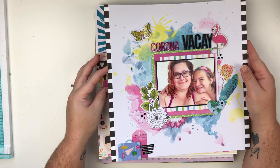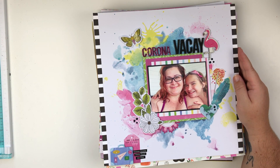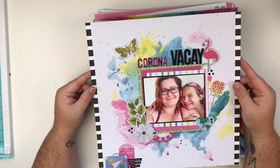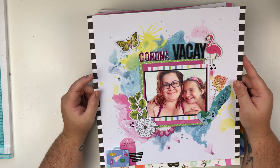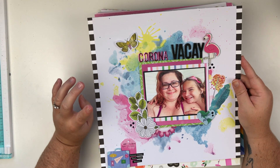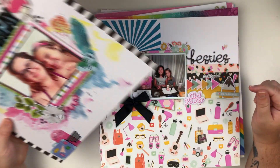This one is for Patreon as well and I am getting better at doing my dates — as you can see they're on all of the last three layouts. This one was for my Patreon scrap party as well and I just went into my stash and pulled out some things to create this layout and had a lot of fun. Lots of Vicki Booten and some Paige Evans — one of her collections, I can't remember which one — and there is a video but it's in our private Facebook group.